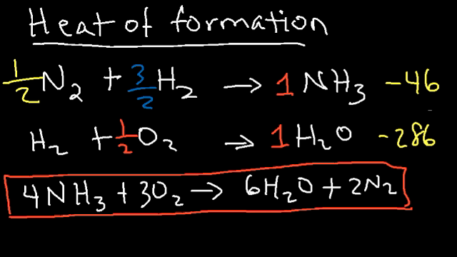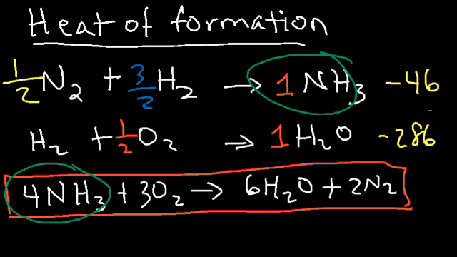So what we need to do is focus on the right reactants and products. There's some reactants and products that you don't want to focus on. So the two reactions that we want to add, which is the first and the second one, you don't want to focus on any reactants or products that are found in both reactions. Notice that hydrogen is found in the first two reactions. We don't want to focus on that. So let's focus on NH3. We have one NH3 molecule on the right, but here we have 4. So we need to change the first reaction to make it look like the net reaction.